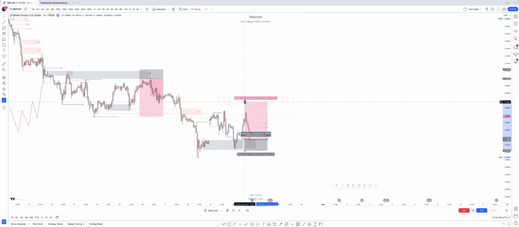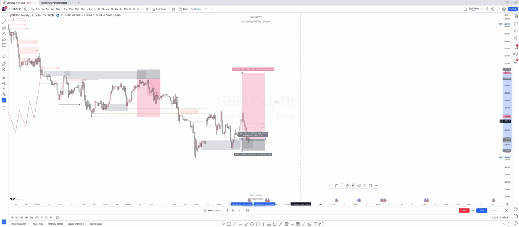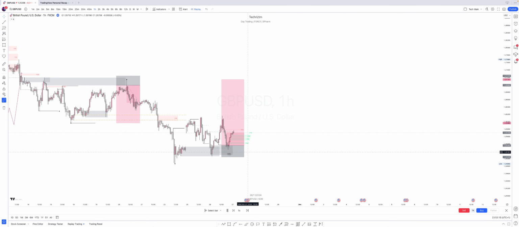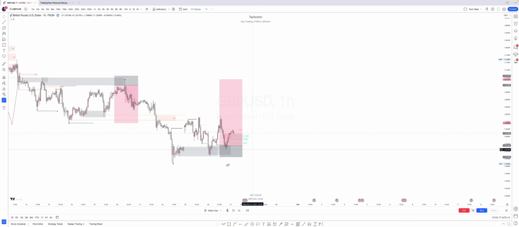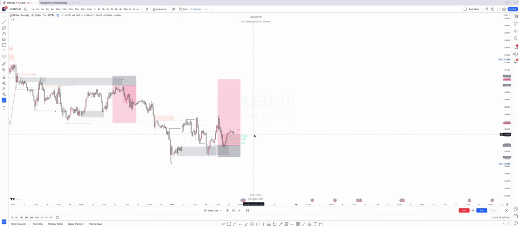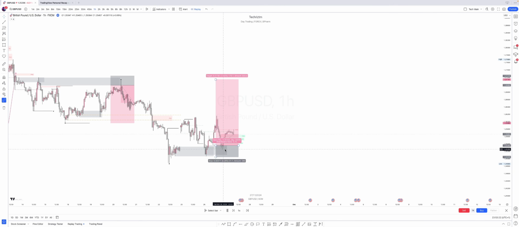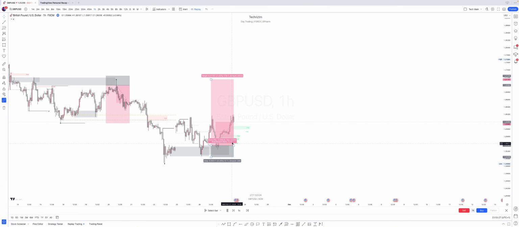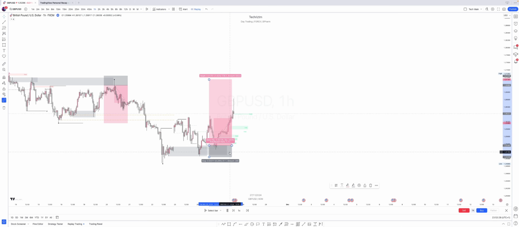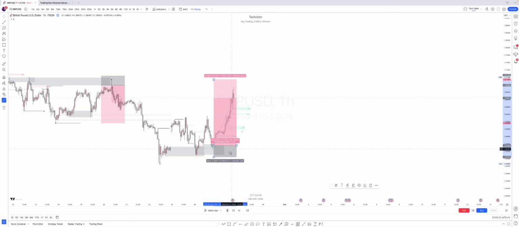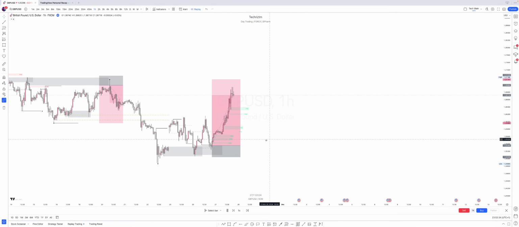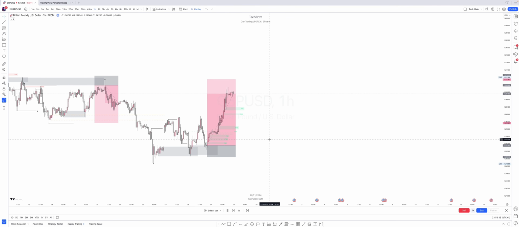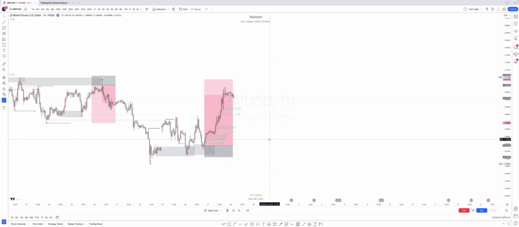Some persons may even target as high as here, right? Some persons may even target as high as there, because that's the last range if price gets to that level. Okay, so we have these very beautiful movements. Can we actually have up price action? Why is this thing stopping me? Okay, so we actually have a very good buy that is settling in very nicely.